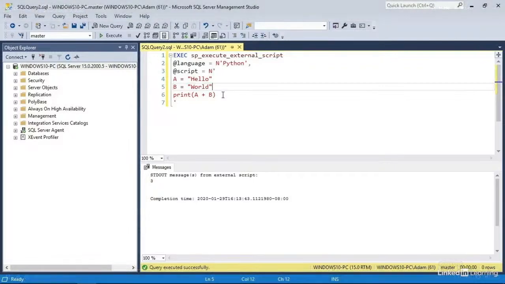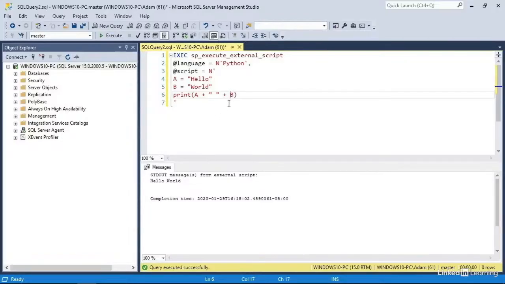Now these variables hold text strings instead of integers, but the plus operator, when I execute it, will still correctly join those two text strings together in a concatenation function. It'll join the word hello directly to the word world. If I wanted to insert a space between these characters, I could say print a plus a literal space by typing in the double quotation marks here, and then join all that to b. I'll execute it now, and now I get hello world with a space between the two words.